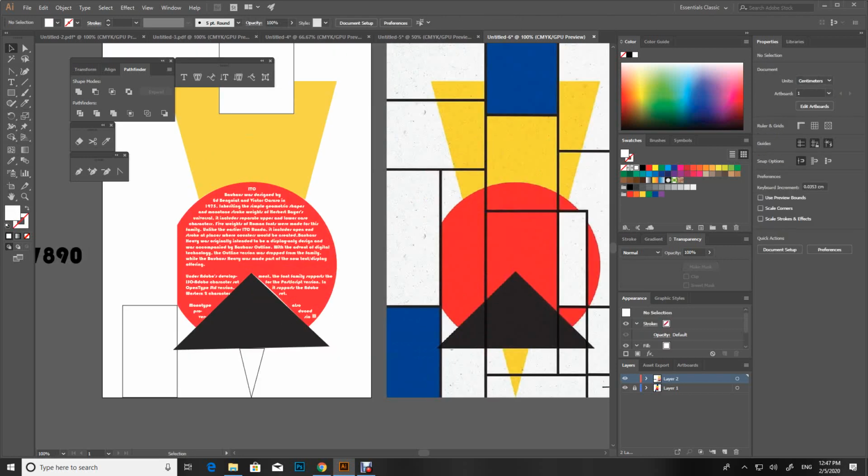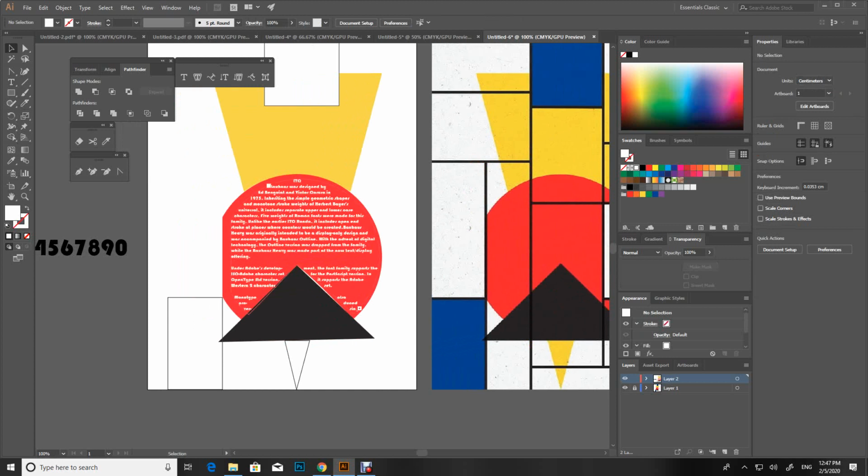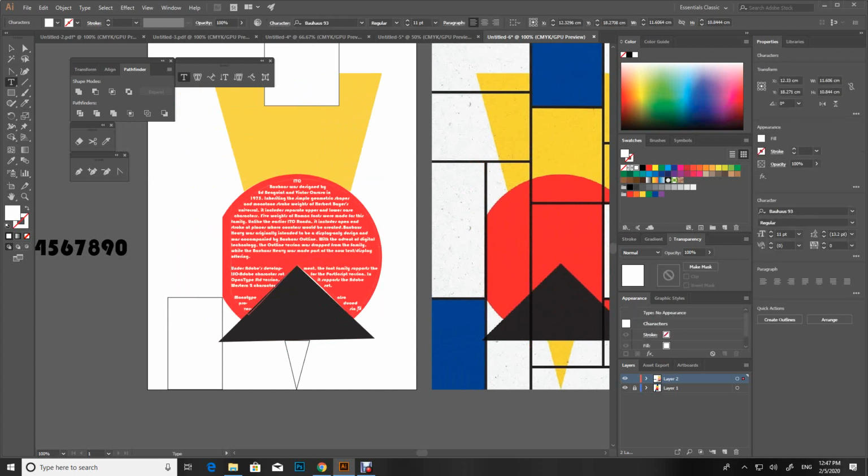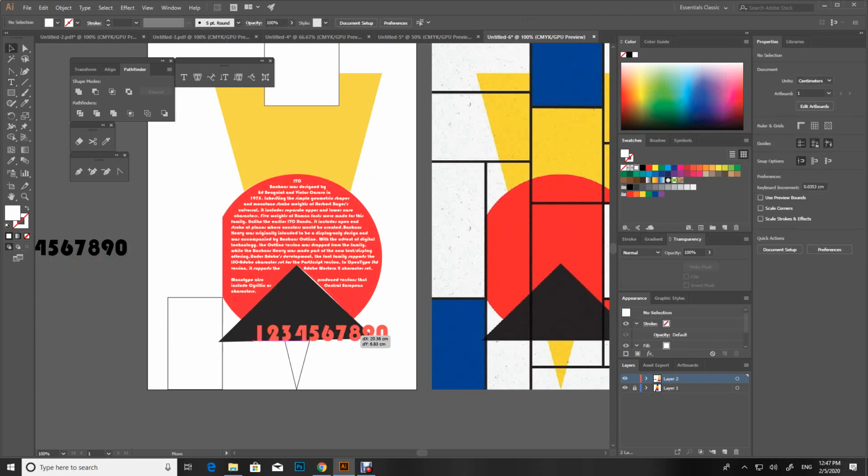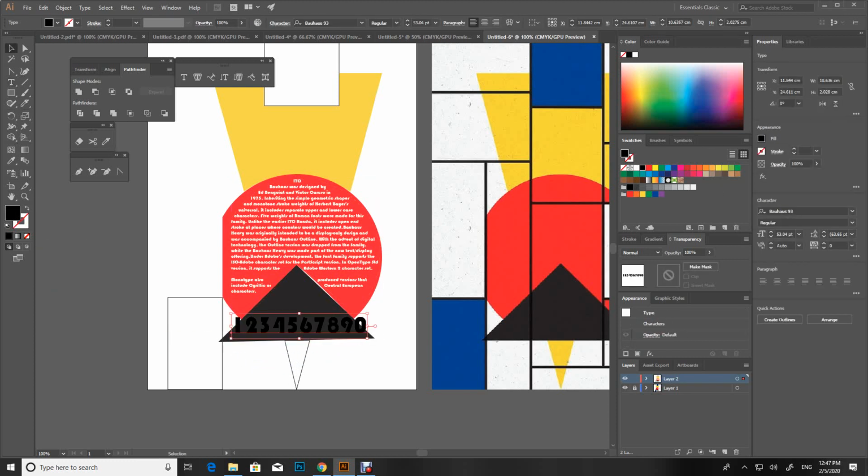So that's the Bauhaus font. Let's fix this. And let's keep this as is for the time being. We're going to grab the numbers, go for white, decrease the size. That's the numbers that show the Bauhaus font.